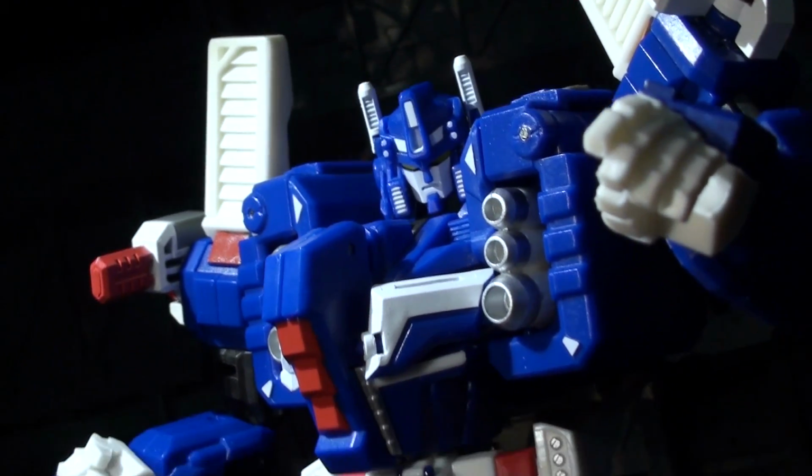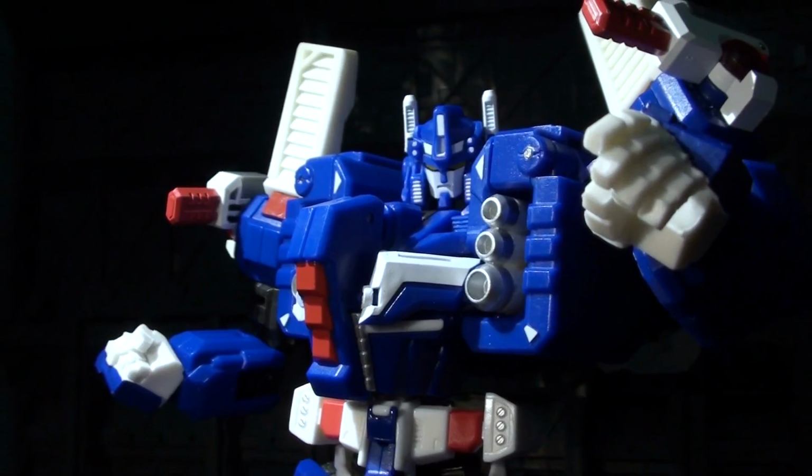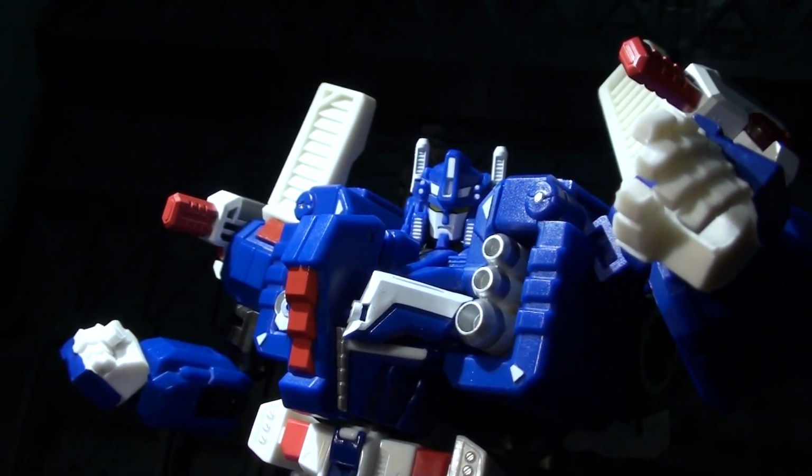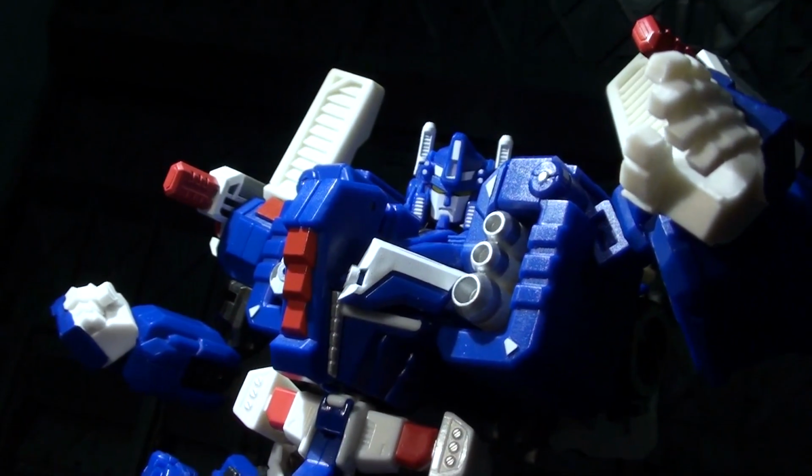If all goes well, I am very eager to see exactly what the giant silhouette on the instruction sheet turns out to be. And either way, I need more hammers for this Magnus.